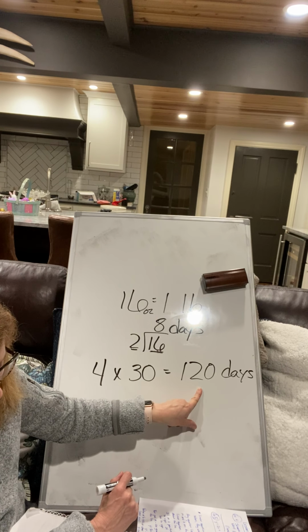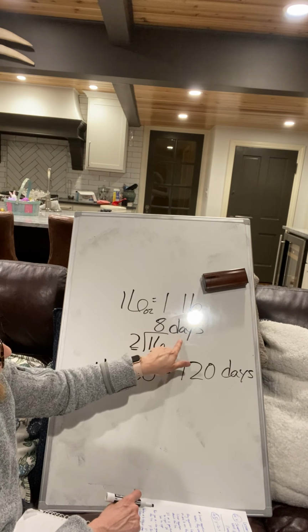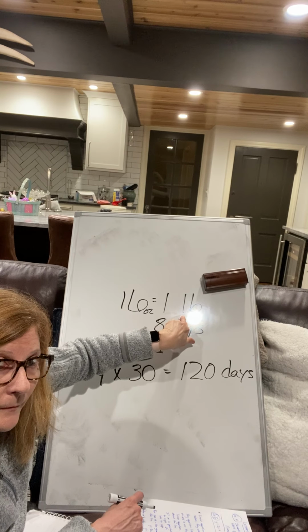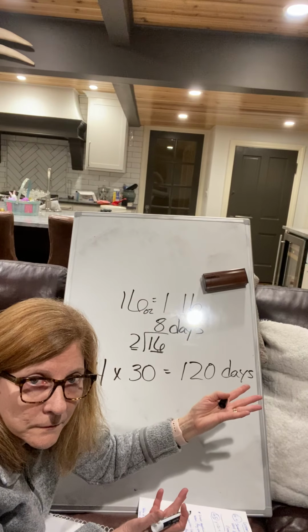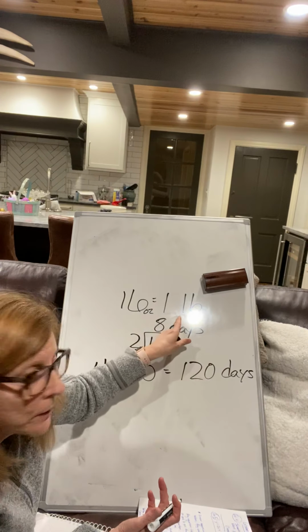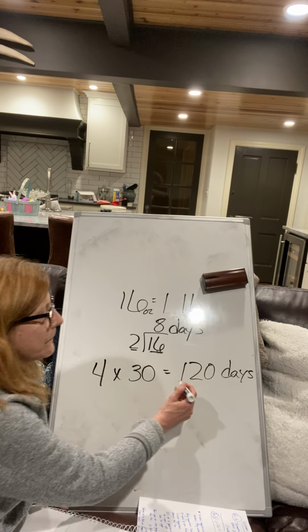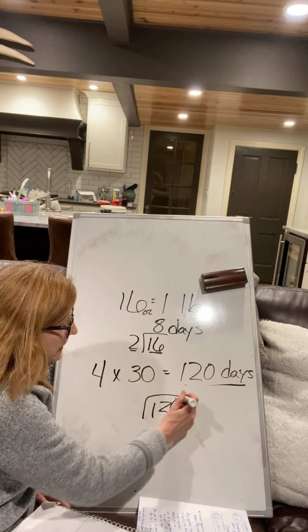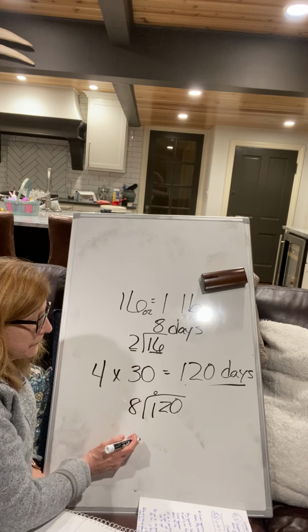into groups of 8 days, we can find how many pounds that rabbit eats. Because we found out up here, in 8 days it eats 1 pound. So we can group these days, and because you can't group your lettuce by days, let's group our lettuce by pounds. It takes 8 days for the rabbit to eat 1 pound. So if we had 120 days, let's see what 120 divided by 8 is.